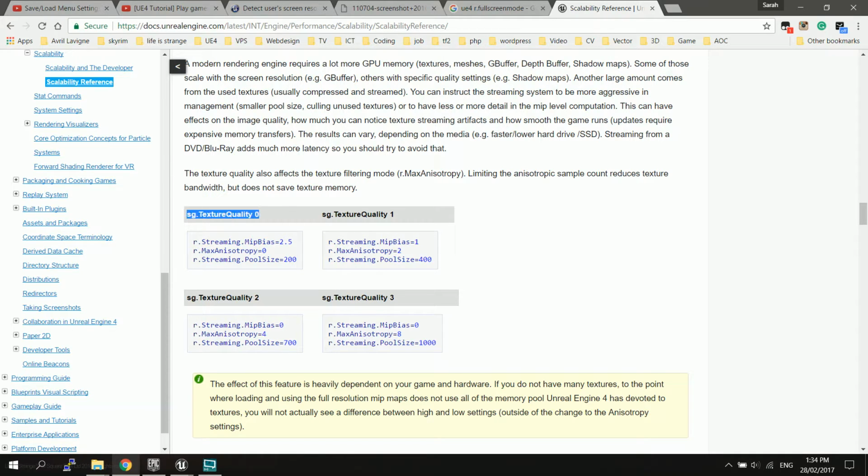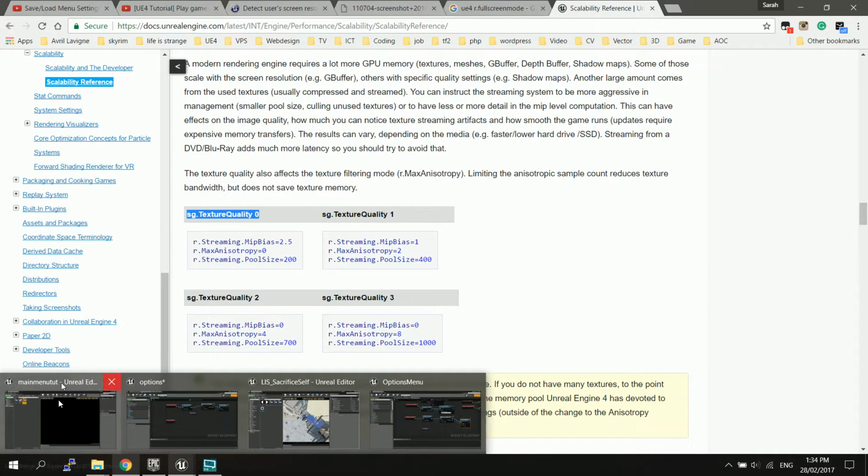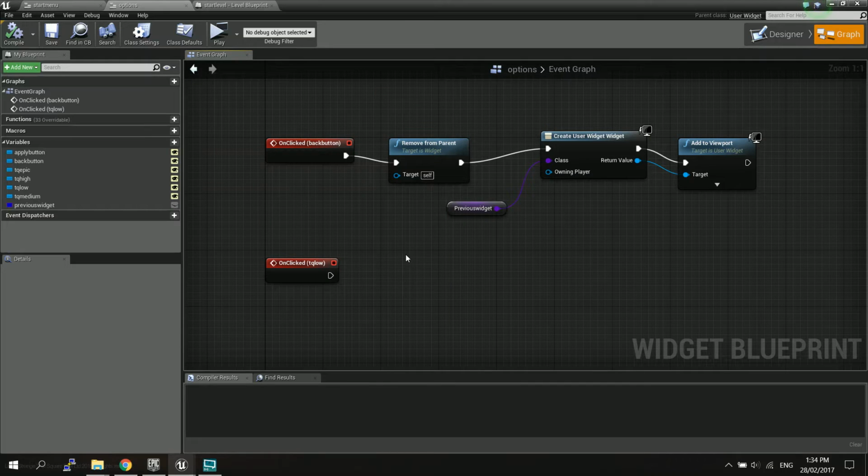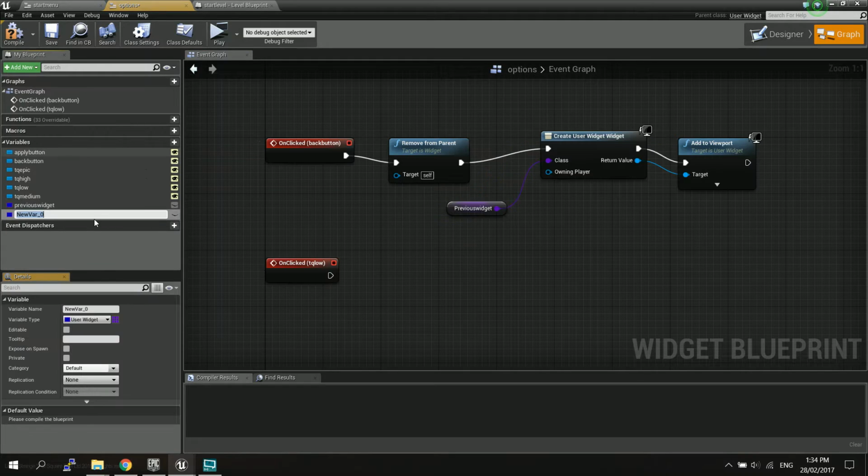So we highlight this and copy, and we go back to our level blueprint, or not level blueprint, we go back to our options blueprint. We have to create a variable for this button. Create the variable.